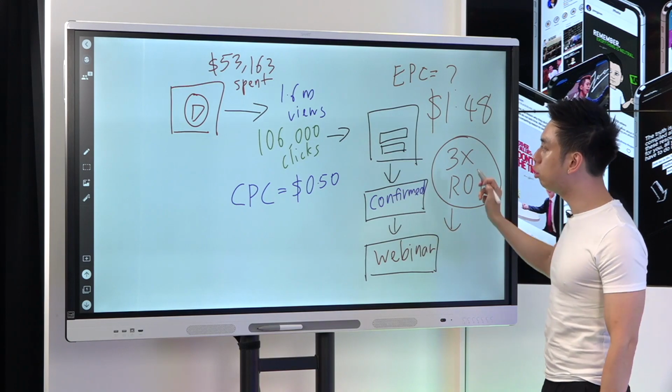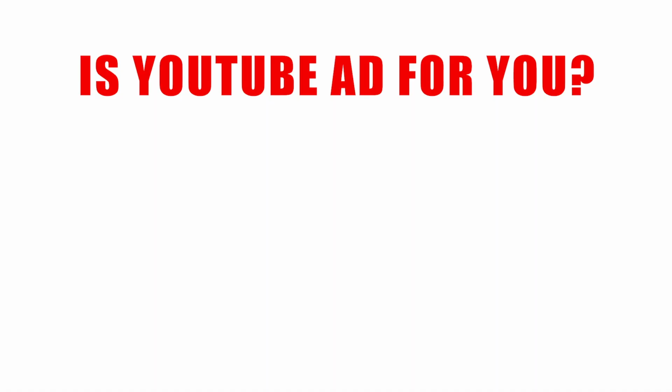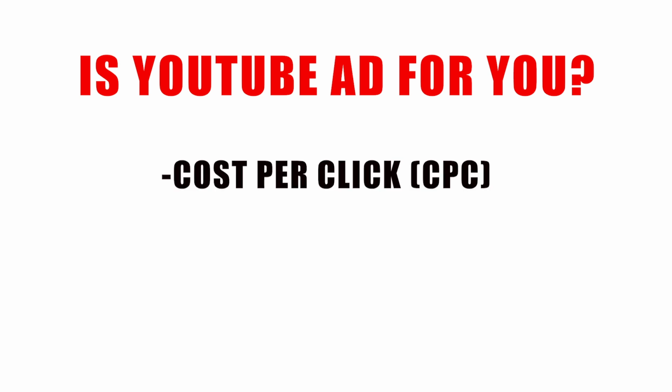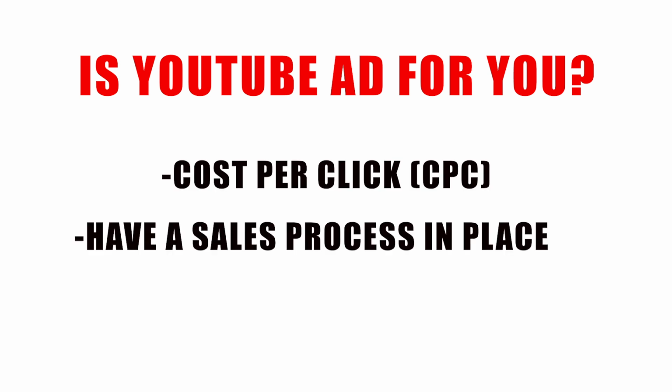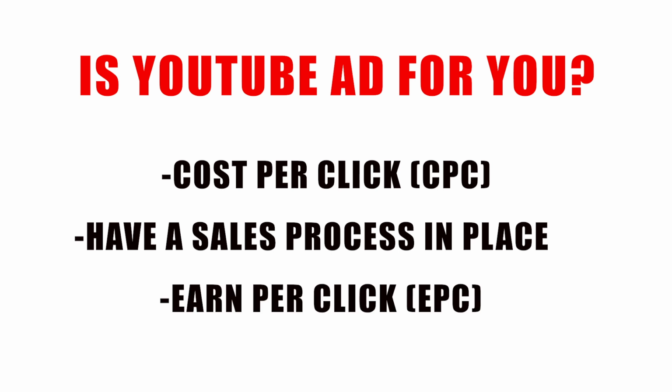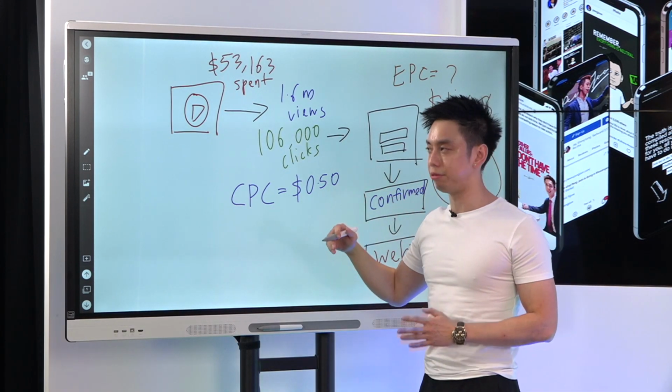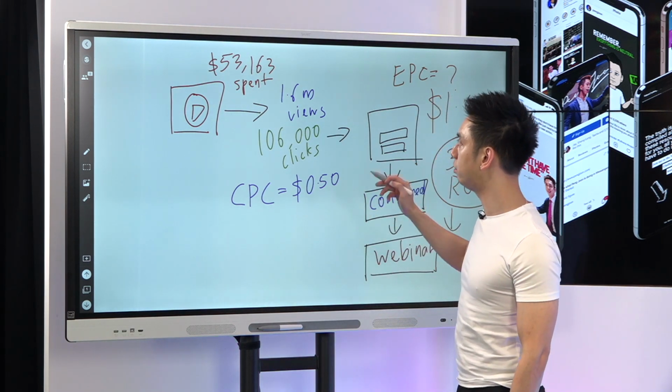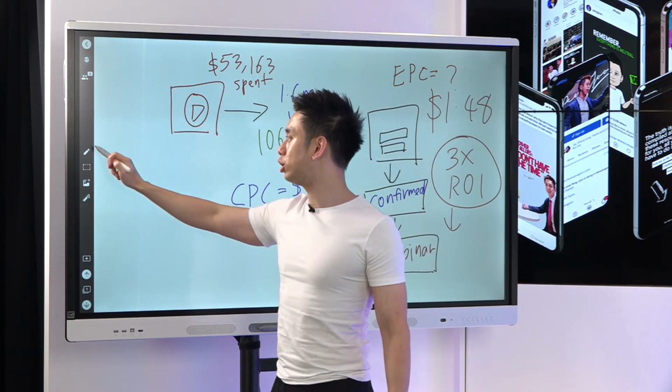So what can we conclude from here? Is YouTube ads for you? Well, it would be for you if you know how much it costs you per click, if you have a sales process in place, and finally, you know how much is your earnings per click. Because if you know these two numbers, that is when you'll have the confidence as well as the clarity to scale.